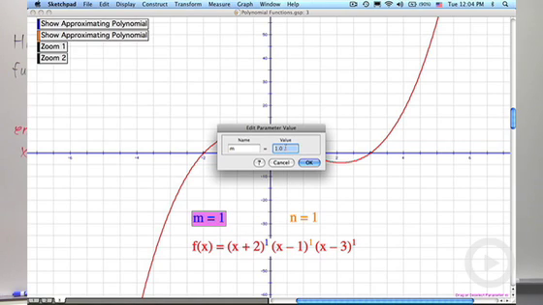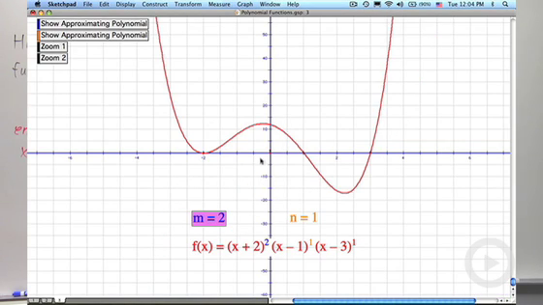So let me just show you. If I increase one of these exponents, you see what happens? Now that the exponent is 2, the graph touches the x-axis without crossing it. It kind of hits it like a quadratic.